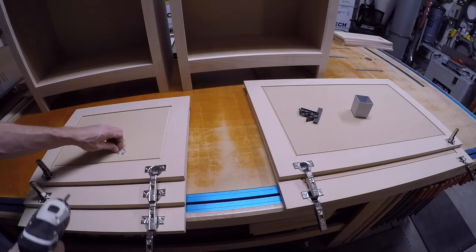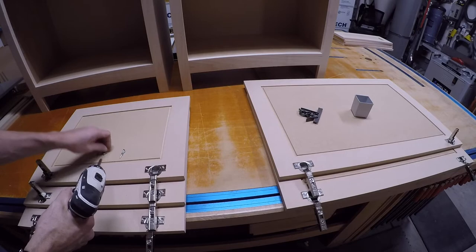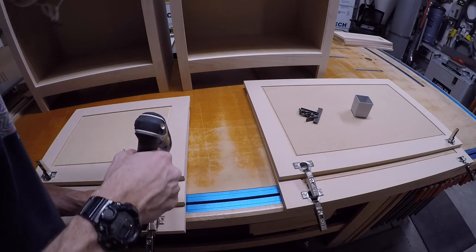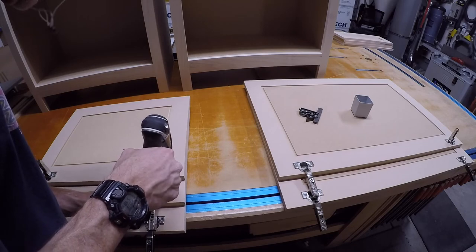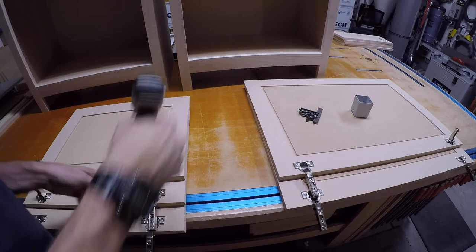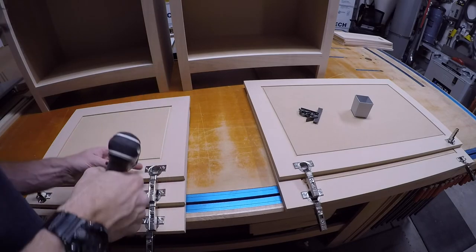So the painters, they'll number all my locations, so they put them back right where they were.